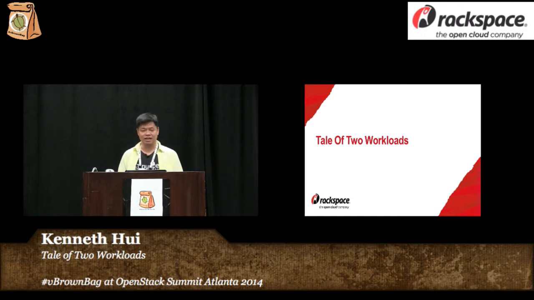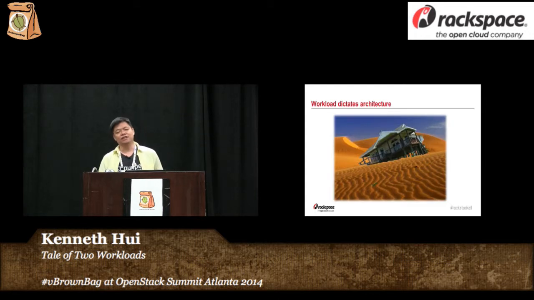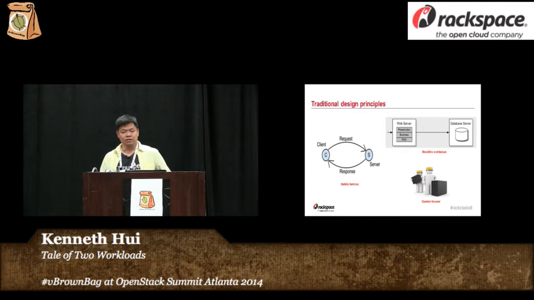So what do I mean when I say there's a tale of two workloads? Essentially, there's a pretty truism for deciding what workload you run on what infrastructure. And that truism is workload dictates architecture. If you have the incorrect architecture running a particular workload, that workload will likely fail. So what are those two workloads? Well, one is what I call a traditional workload, and it has very traditional design principles behind it.